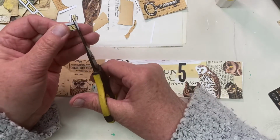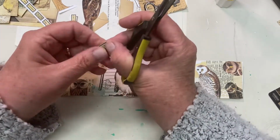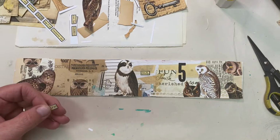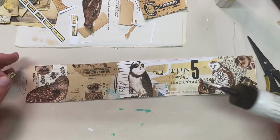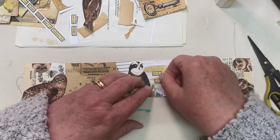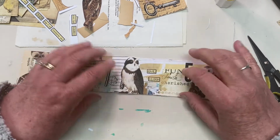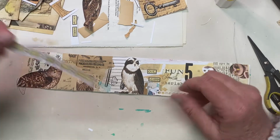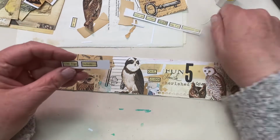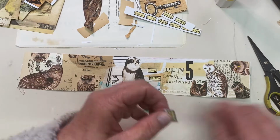Boy, this is tiny. You can't see me, but I am looking down my bifocals at this time of day. Where am I going to put them? I'm going to put them right under the owl because I like to bunch up my words sometimes. Owl, wisdom. Better have a third one. Silence, night owl. I am a night owl. Darkness, I don't want to go there. Wise one. Ta-da.